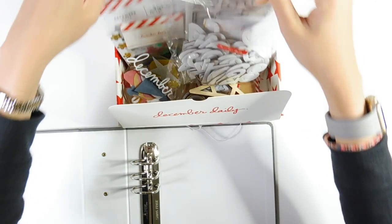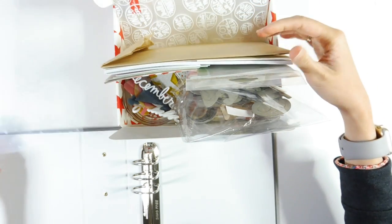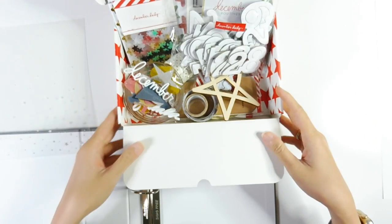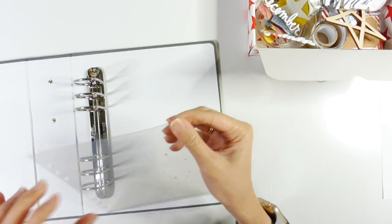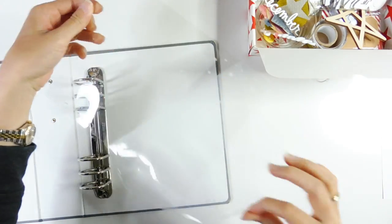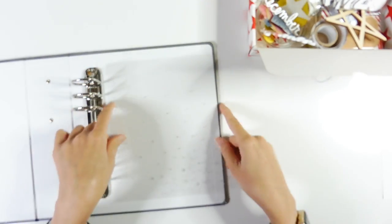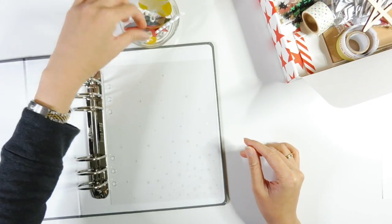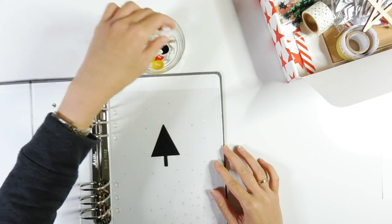The main list of products: I'm going to be using the December Daily kit from Aliwitz, the main kit only. I didn't order any of her mini kits. I'm going to be supplementing with the ones from previous years as well, and also, as per usual, Hip Kit Club's scrapbook kit, the one from November 2016, as well as the Felicity Jane kit from November 2016 called Oh Dear.